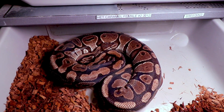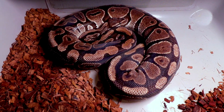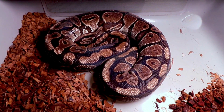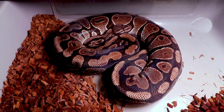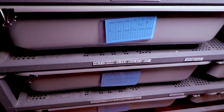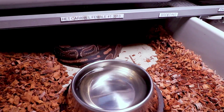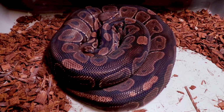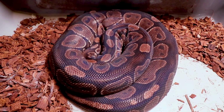I don't know if she'll lay or not. Going back on food usually is not a good sign here in the middle of the breeding season. Some of my snakes have already laid eggs and I've gotten some hatchlings. She's eaten like three rats in the last two or three weeks, so I'm not sure that one's going to go. But there's another one down here that's still off of food. This girl is another really big girl, and she's going into a shed too. So I'm hoping this one will lay, which would be pretty awesome. Usually after the pre-lay shed, it's about 30 days or so before they lay eggs. So, cross your fingers, I'm hoping they'll get a really big clutch of eggs.